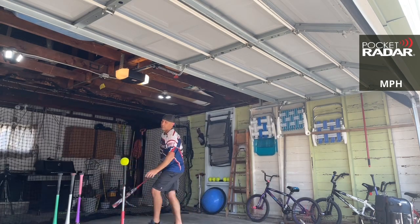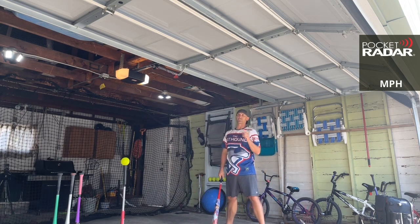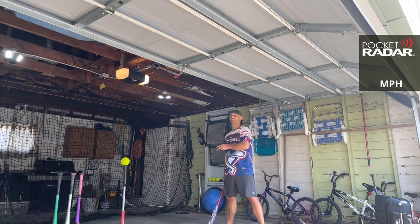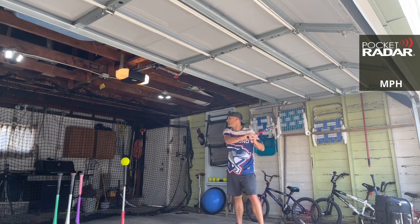As far as torches go, I've had one torch get to the 97 mark right out of the wrapper — that was the Allegiance by Revolution Athletics, an exclusive for 2021. I've had two reach 96 right out of the wrapper: the Legend by Unicorn Sports and that Magic Stick by Unicorn Sports. Let's see if this one can do it.